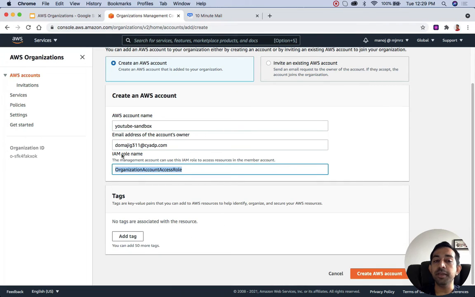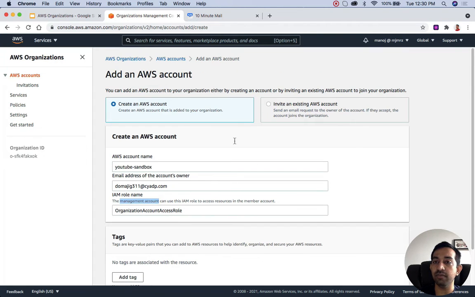And there's this IAM role, guys. Now this IAM role is used by the management account, or this master account, the account where I have created the AWS organization, to access the new account and access the resources in that account. So you can name it differently, but AWS advises to just keep the same name as is, so that when you are creating more accounts, you don't have to remember this role name separately. Because this role name can be used to activate the switch account functionality. I'll show you in a bit.